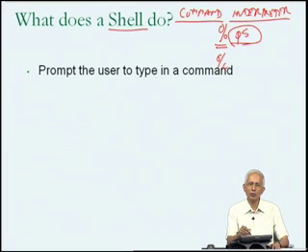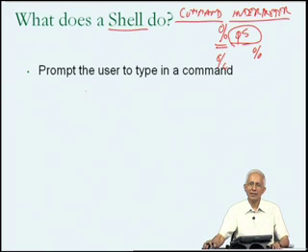You know that you could write a program which could do this. All that you have to do is to print the character % to standard output, if the standard output is related to the console. So this is actually very easy to do. But the first thing that a shell has to do is print the shell prompt on the screen. That's what I mean by prompting the user to type in a command.